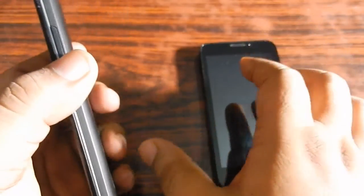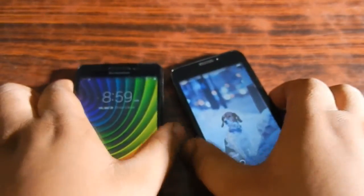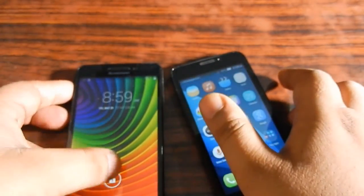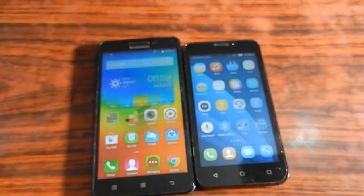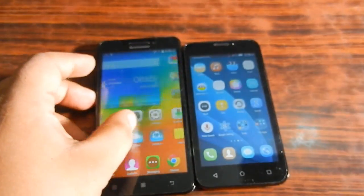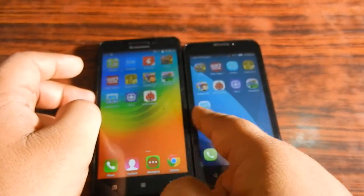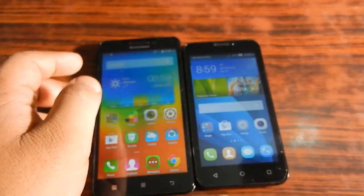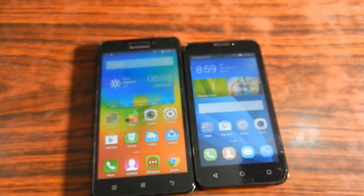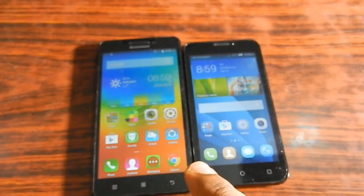Now let us move to the display of both these devices. You can see that one device has HD display and one device does not have an HD display, and that is also clearly visible on this smartphone right now. And the clarity is very different, the UIs are different. In this case the clarity comes up to be sky high, and in this the clarity is average, worth watching, although there is not much difference when it comes to resolution.